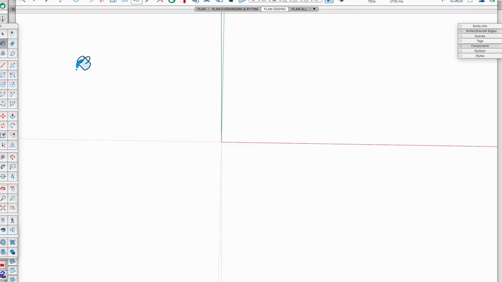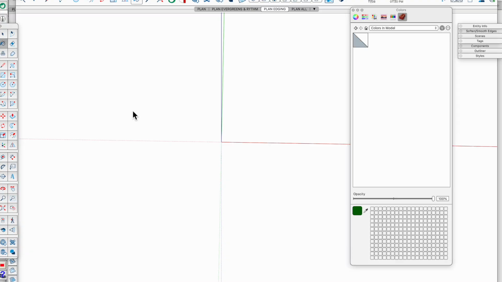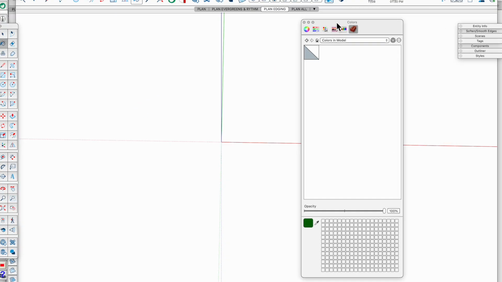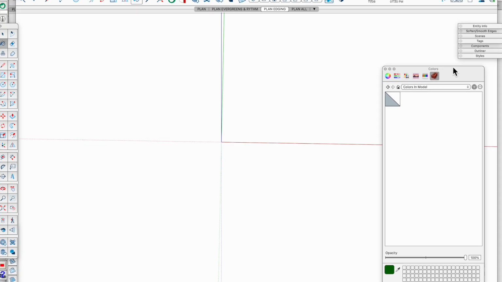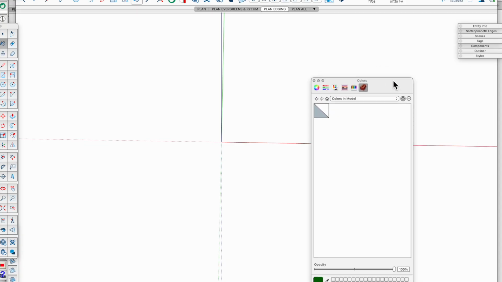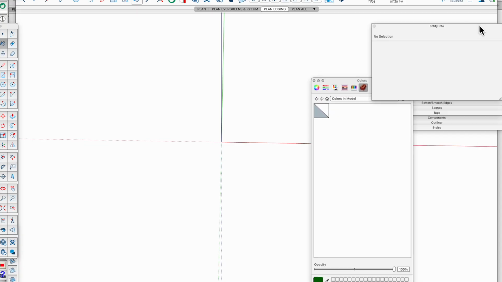And another key difference, I think, is the paint bucket. So it's similar to PC in that you've got a tool for it, and also you've got a shortcut, B for bucket, same as PC. The interface is a bit different. Again, it's a floating window. This one doesn't actually dock and stick to these ones here.